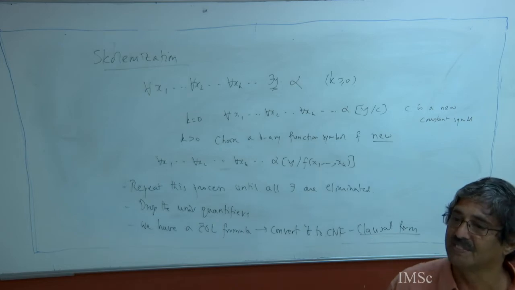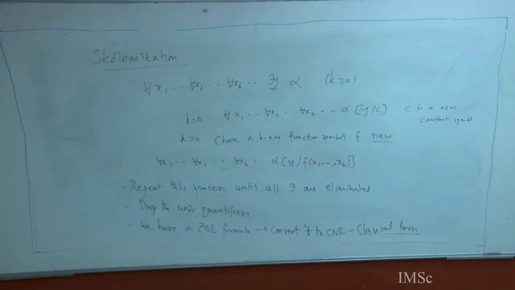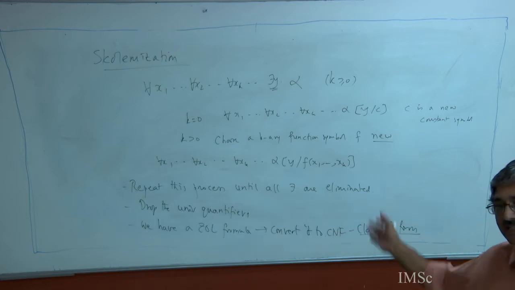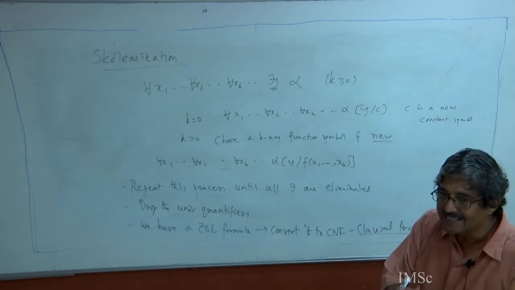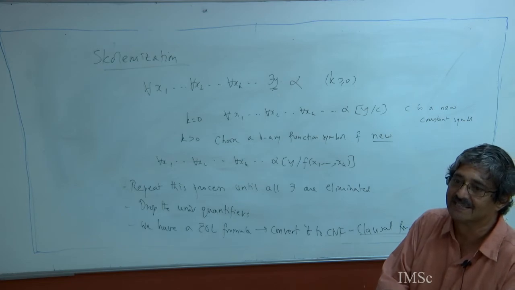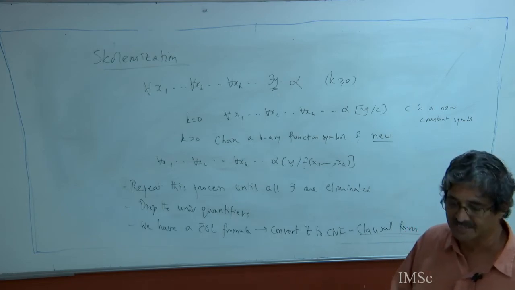So you have a bunch of clauses and you write it as a set of atomic formulas or negations, literals. The idea being that what is inside a set is assumed to be disjunctions. So CNF means what? It's a conjunction. Each conjunct is a bunch of disjuncts. So that's typically how it's written.